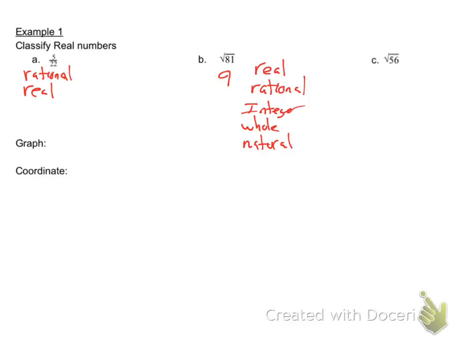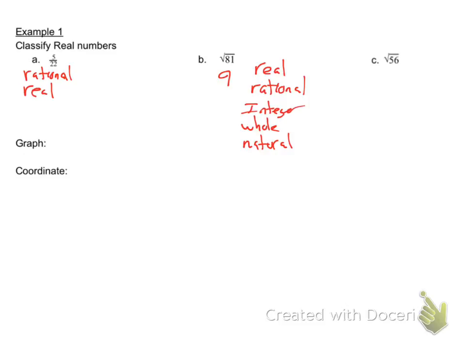Therefore, all of the others would have just had to come along for the ride. If you state it's a natural number, then it's also a whole number, it's also an integer, it's also rational, and it's a real number. All of them go along. Okay?